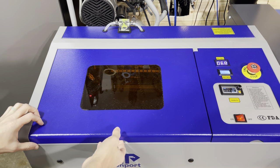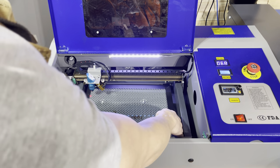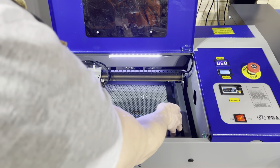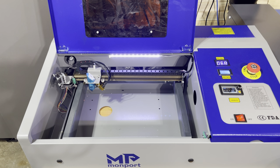So how we're going to figure out the focal distance for this laser is, first off, I'm going to go ahead and take my bed out that I've got in here, and this is the honeycomb bed with the scissor jack that I got installed. So we'll just take that out.